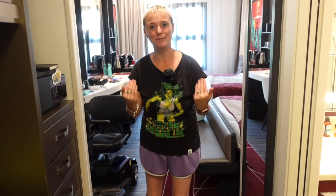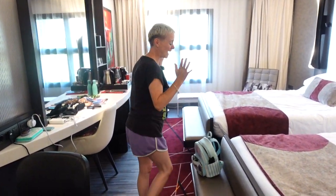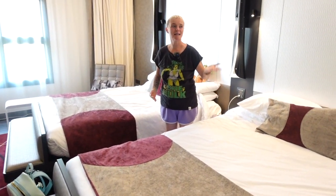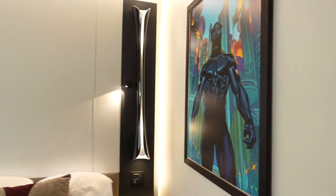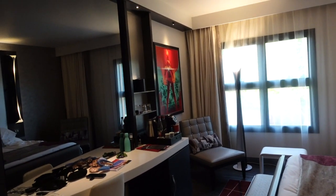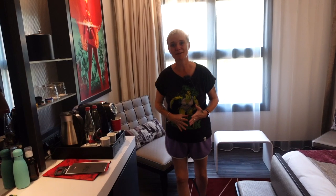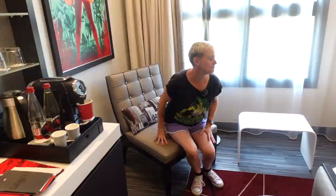I am so excited to be staying in the Marvel Hotel as a big Marvel fan, so I need to give you a room tour. We are staying in a standard room which has got two double beds and Marvel artwork on the walls - we've got Black Panther over here and Miss Marvel over there. Pretty standard hotel stuff: desk, mirror, coffee station. I really like the theming of the chairs and the pillow is like a skyscraper. Very Marvel.